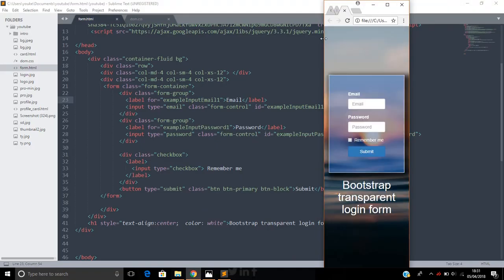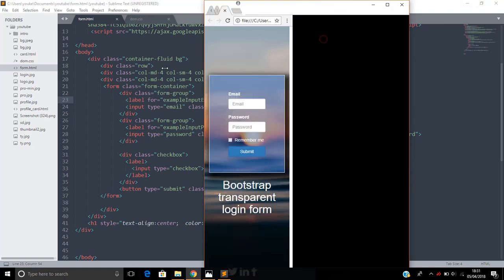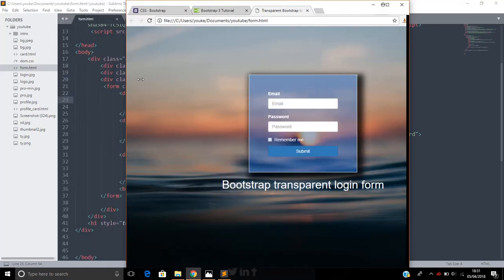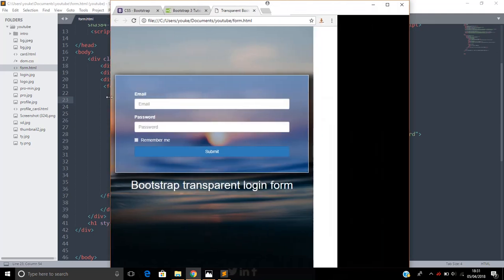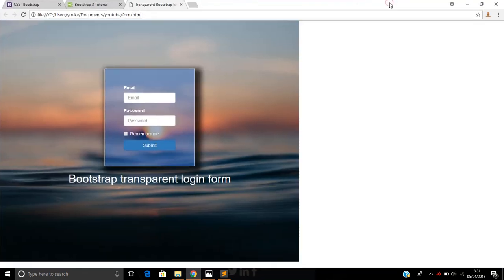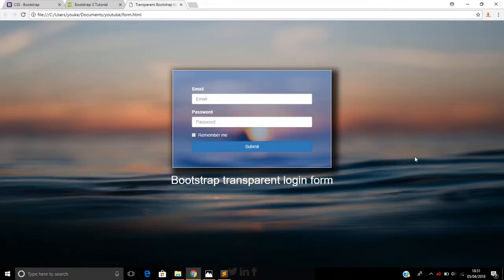You can see it's responsive. It's changing its size according to the device size. So this is how you create your Bootstrap transparent login form. Because it's transparent, you can see through to the picture. It has a shadow which I defined in my CSS.